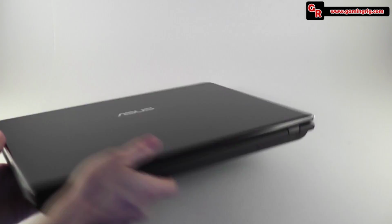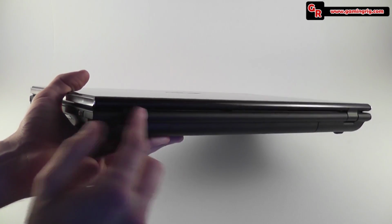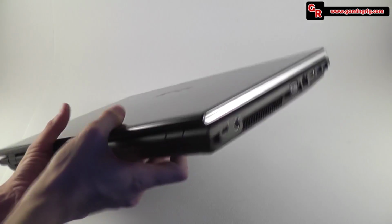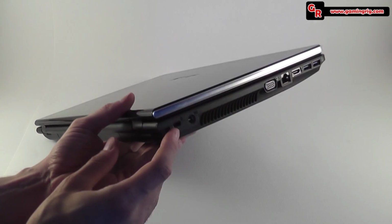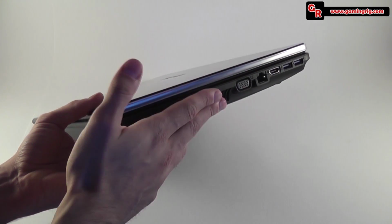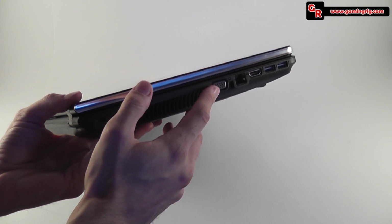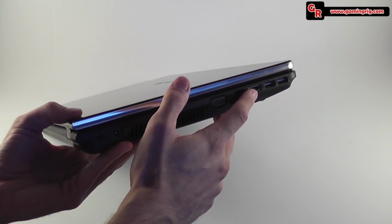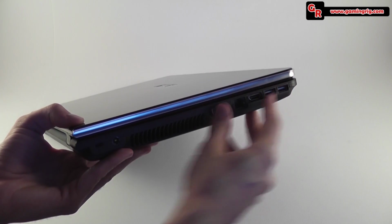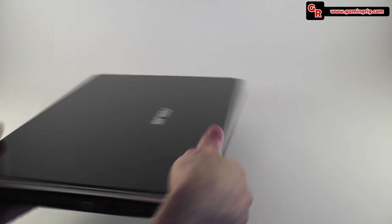On the back you get the screen hinges. They aren't that solid, but they should be quite okay in time, and the battery here. On this other side what you have is a Kensington lock, DC in, a huge cooling vent, and a lot of hot air will be exhausted through here. You have the VGA output, LAN adapter, HDMI, and 2 USB 3.0. And of course you're going to notice that these are quite cramped here, but they probably needed the space for the exhaust of this laptop.